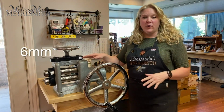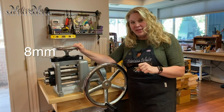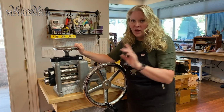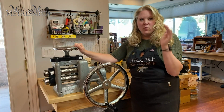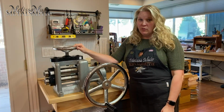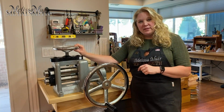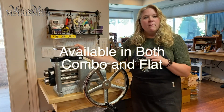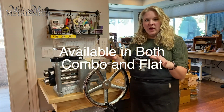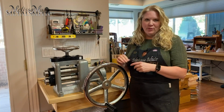Now, for your maximum opening, it is 6 millimeters. I am able to take this open further than that. However, it does not roll. Both rollers will not roll if you have it open wider than that 6 millimeters. So 6 millimeters is really good for all of our mills that are out there, and that is what this one is. This mill happens to be the C130, which is a combo 130, but it also comes in a flat. So if all you ever need to do is roll out ingots and sheet, or just texture your pieces, then a flat mill is available as well.